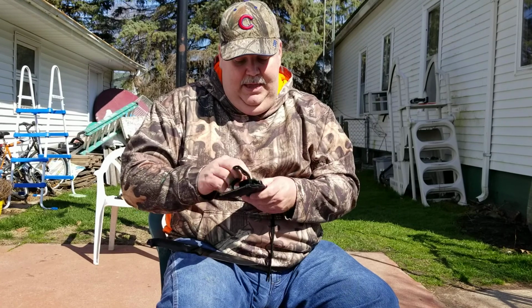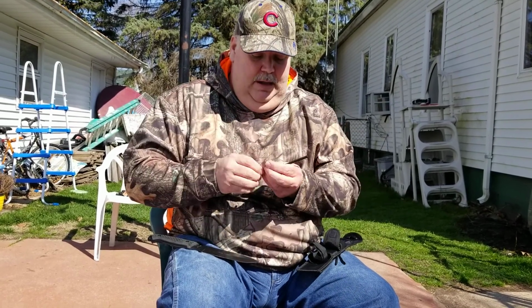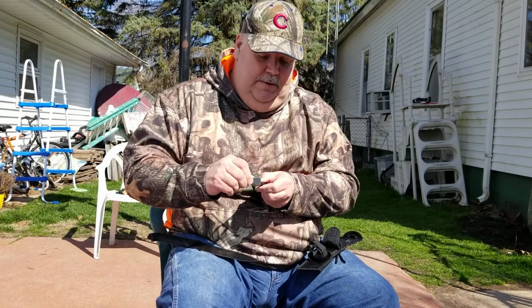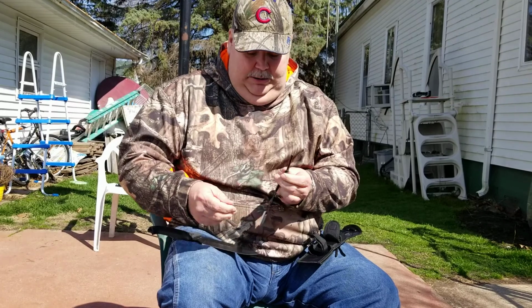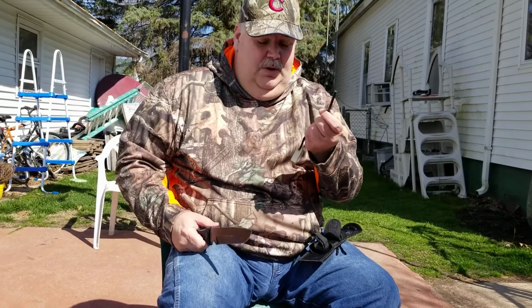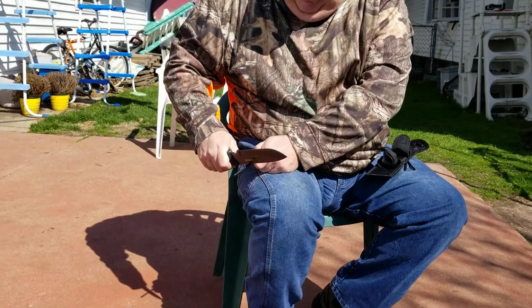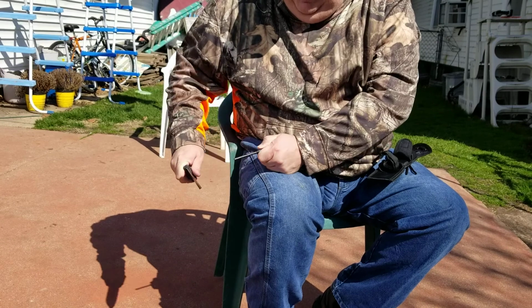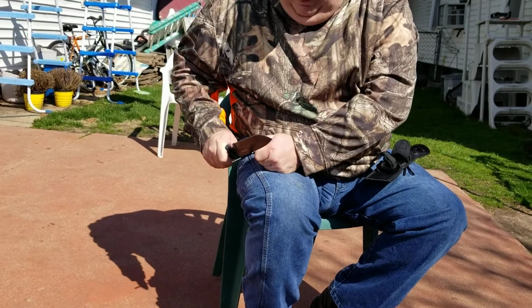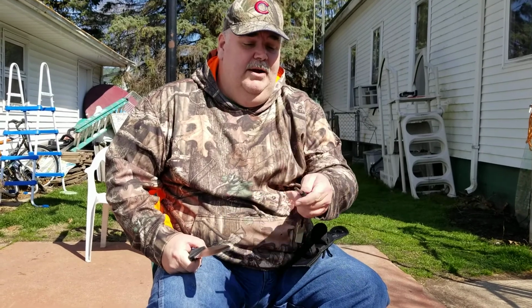The other thing that Luke and I did not show you is that it does come with a fire steel, and you can strike it with this. I need to rough it up a little bit so that we can rain some sparks. You can strike it with the little striker, but let's get it roughed up. Look at that, so it will rain fire too with the fire steel.